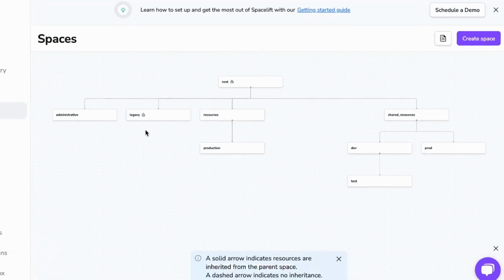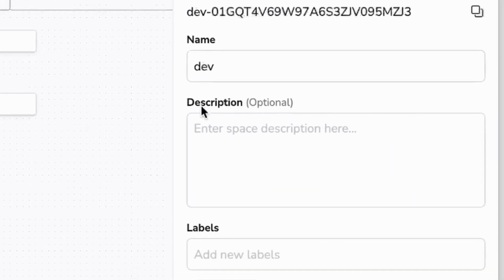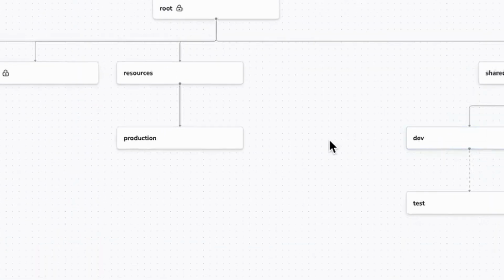Spaces can also be laid out into a hierarchy. So within Spacelift, we can define a hierarchy of spaces. Each child space within the tree is able to inherit configuration, variables, policies, and workflows from its parent space. We can then give admin access to a specific user to a specific space, and that user will be able to administer that space and any child spaces from it, but won't have access to administer any space in any branch outside of that. So Spacelift brings a lot to the table for larger organizations with multiple teams working over many different projects. By using a combination of login policies and spaces, we can ensure segregation of resources, we get role-based access control, and we get a flexible way to organize all of our configuration to avoid complexity and duplication.